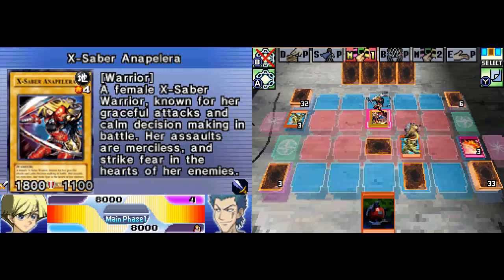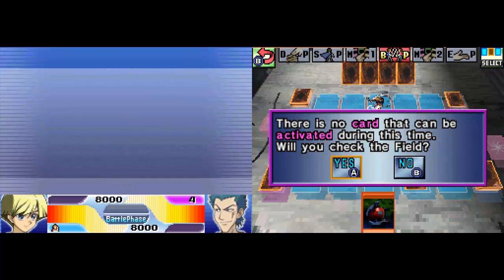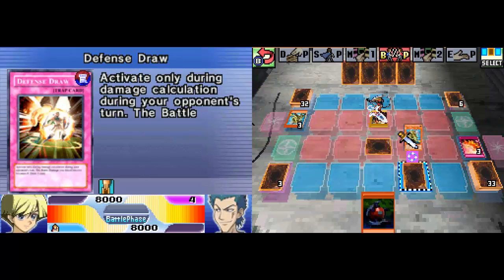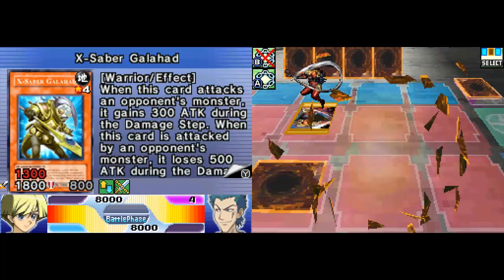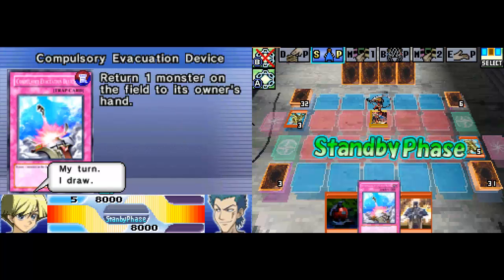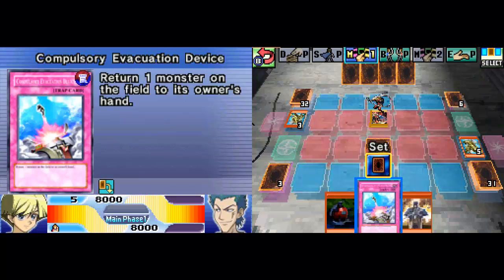There's Anapalera there. Galahad's going to lose attack points because he's the one getting attacked. I'm going to activate the Defense Draw Trap card, which allows me to draw another card, and as a result, prevent my damage. Draw! That's nice. Skill Dunk Magician is very nice, actually.